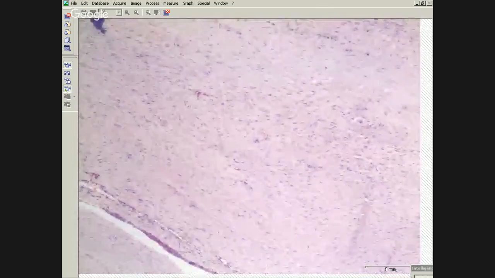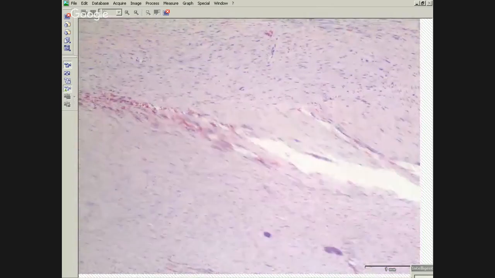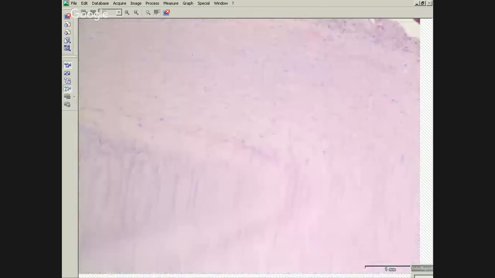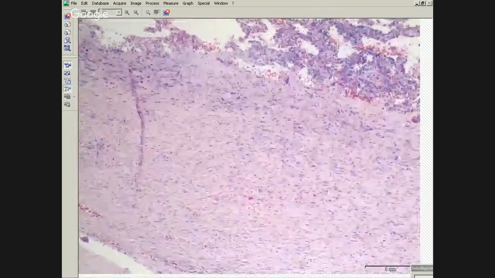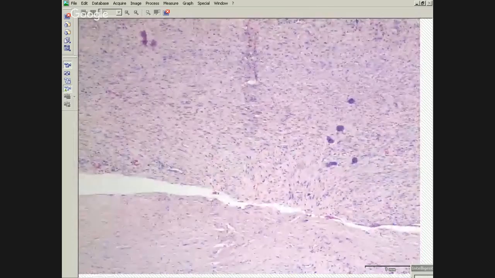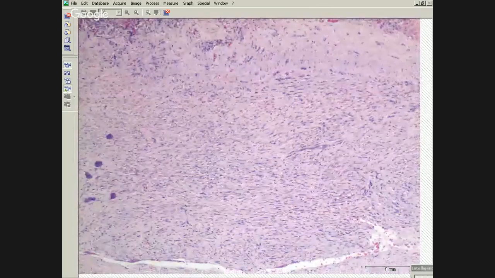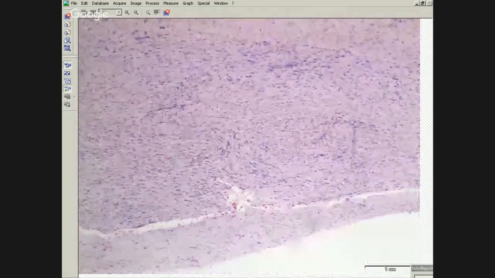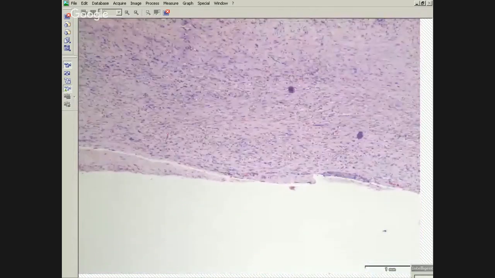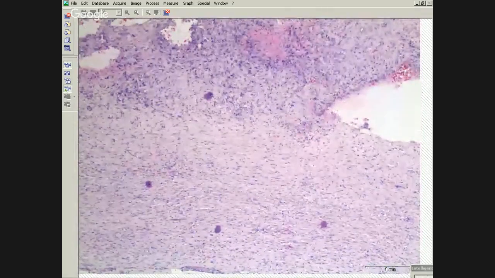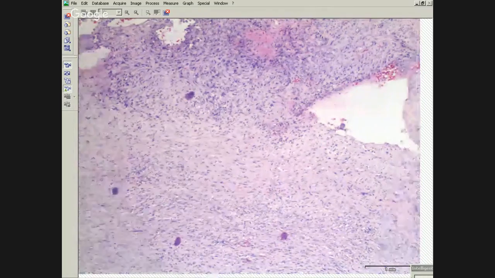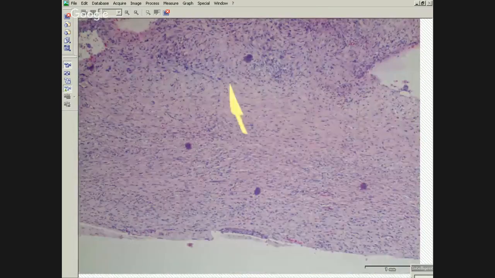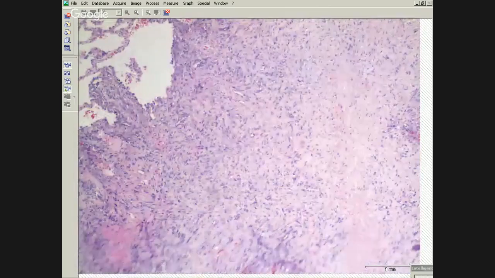So what do we think? So we've looked at a bunch of epithelioid tumors, and now we've got something that's spindle. Can I have a spindle cell mesothelioma? You can. All right, so you've got mesothelioma in 3 flavors, basically. You've got epithelioid, you've got sarcomatoid, and then you've got tumors that are a mix of the two, which are biphasic. So here we have spindle cells. So what's your differential here?